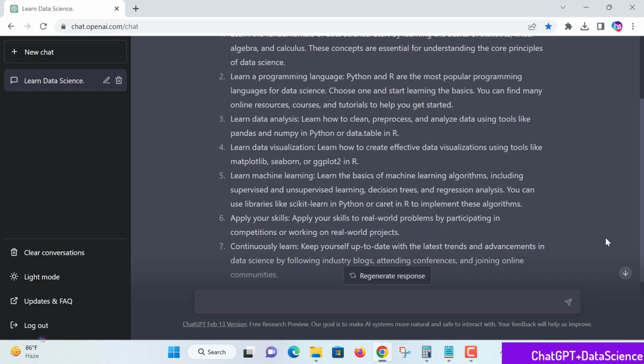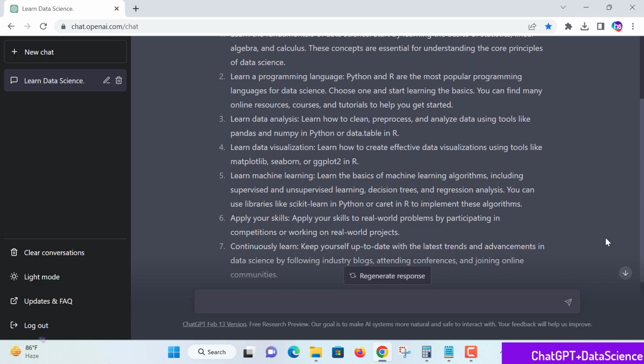The next one is visualization: how you project and visualize your data using Matplotlib, Seaborn, and ggplot in R.